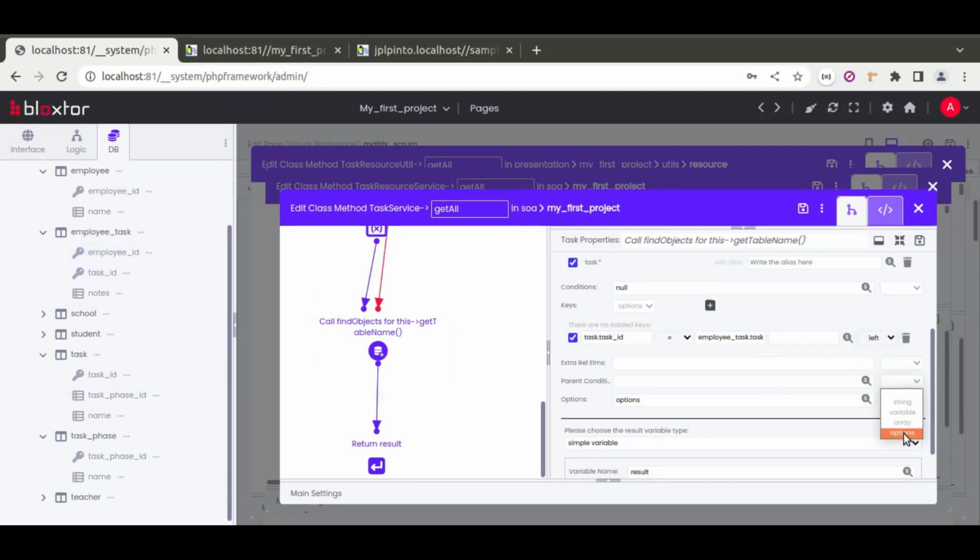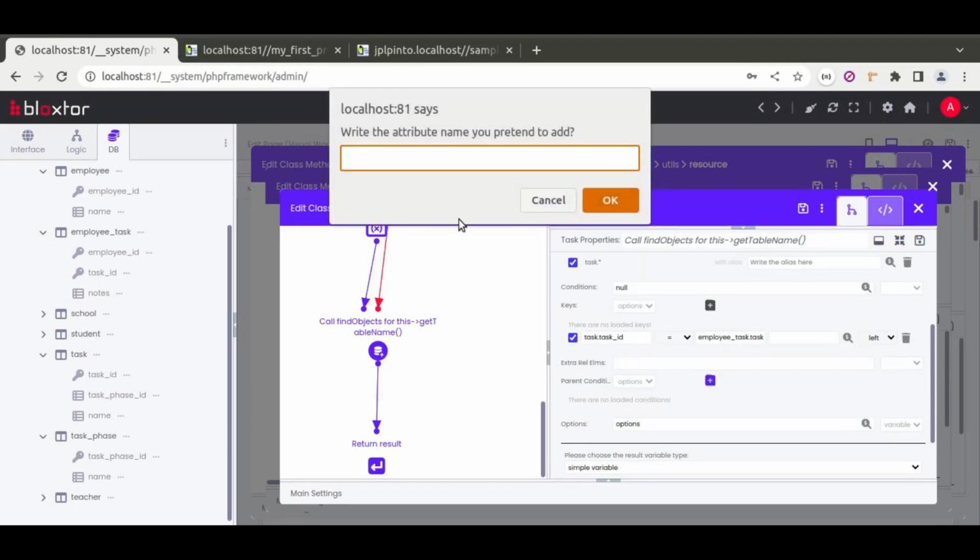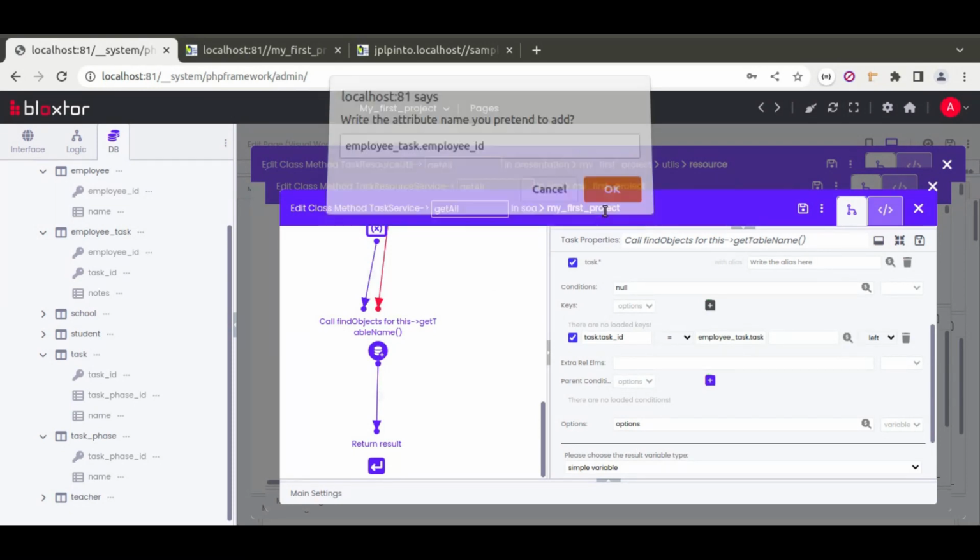So in the parent conditions we want to put here employee underscore task dot employee ID is null.